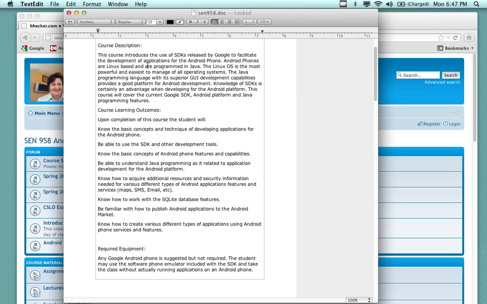Cannot do that with an iPhone. With an iPhone, all the testing has to be done on the computer. So that emulator is definitely a little higher grade. Has to be, because you can't test any other way.